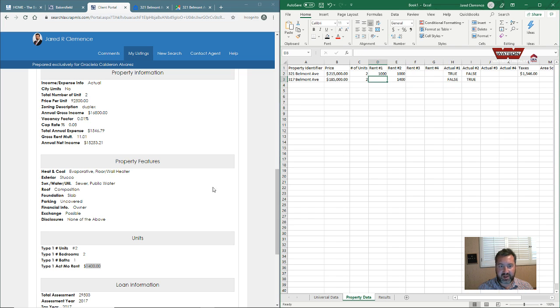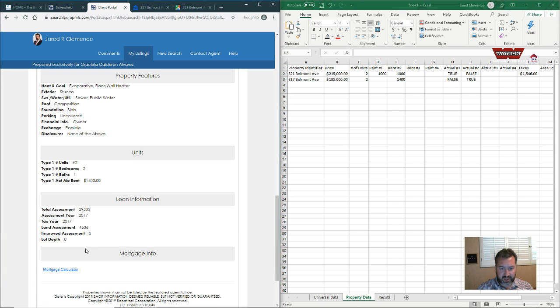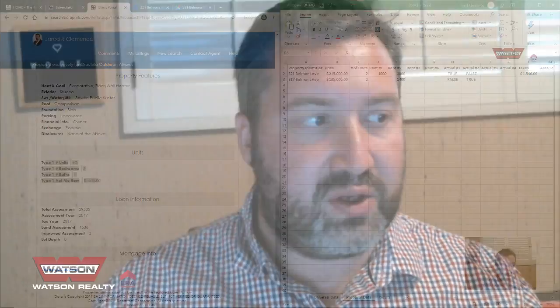We could use their statement about the annual income, but instead let's do a better analysis by actually taking a look here. What we don't know here is what the other unit looks like. On the previous property, we had a 3-bedroom, 2-bath to search for on Zillow. But what are you going to search for now? We don't know how many bedrooms or bathrooms there are in this second unit. What we're going to do in this case is make the assumption that the second unit is the same as the first unit. In doing this, we can assume the rent is going to be the same also between the two.